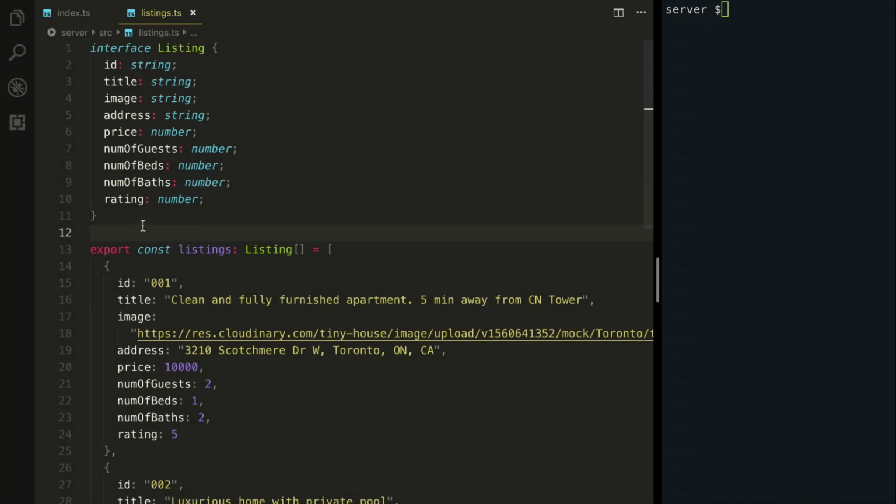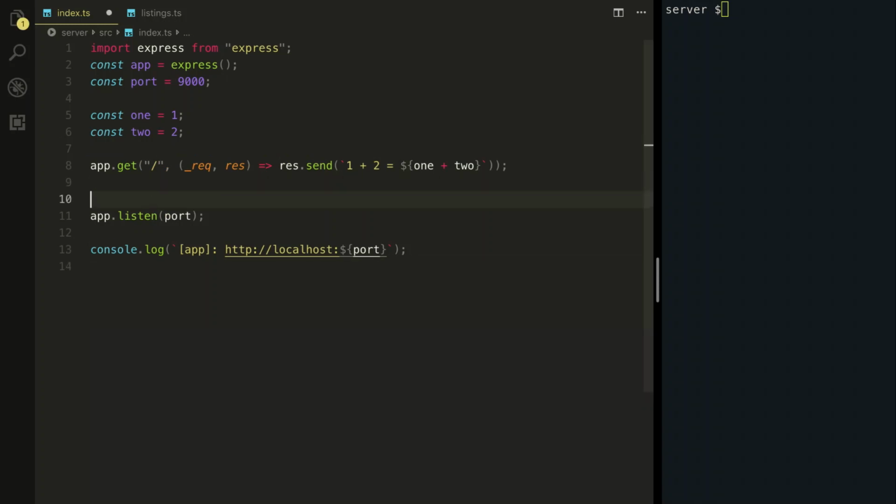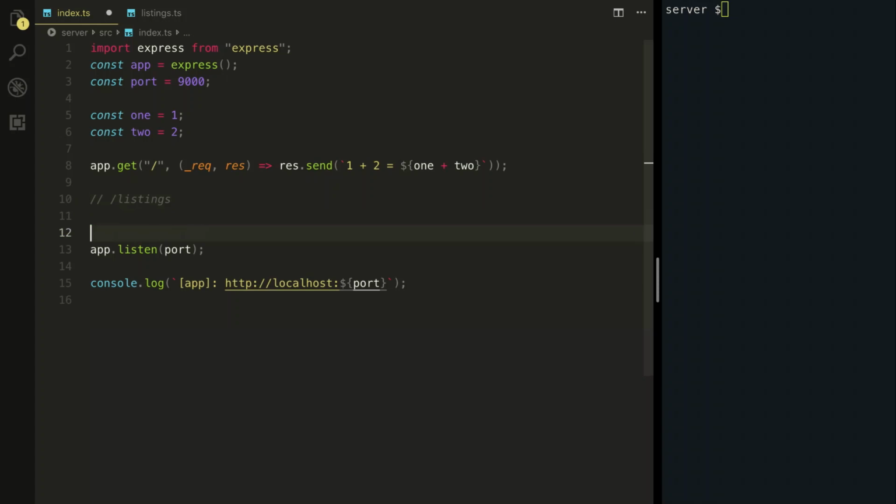With our listings array now defined, we're going to attempt to have our Express server give us the capability to get and post changes to this mock data array. So let's head back to the index.ts file in our source folder. Like we've seen for the index route, Express gives us the capability to create routes which refer to how different endpoints respond to client requests. We're going to create two new separate routes: a listings route, which allows us to retrieve the entire listings collection, and a delete listing route, with which we can delete a specified listing.